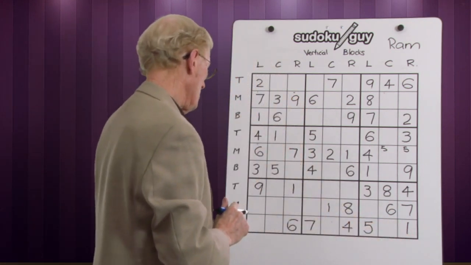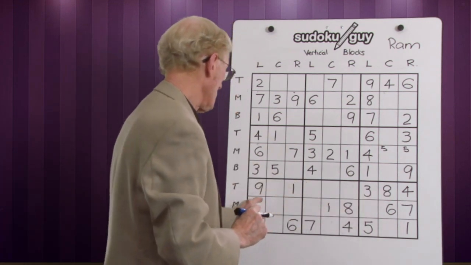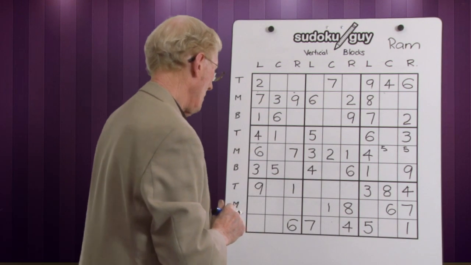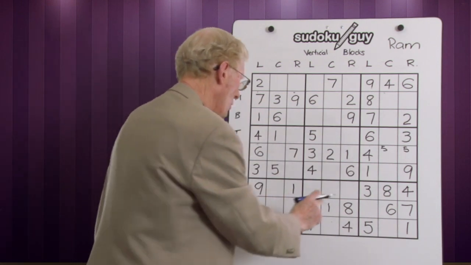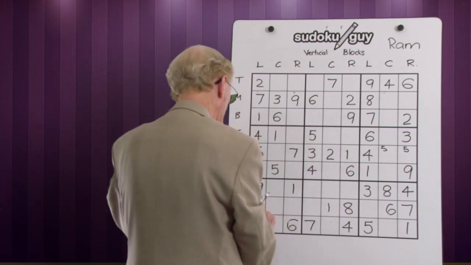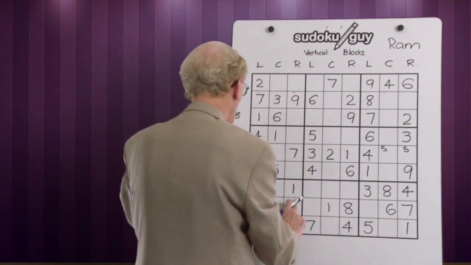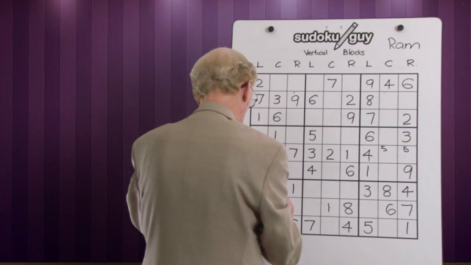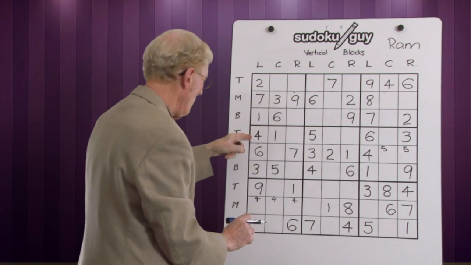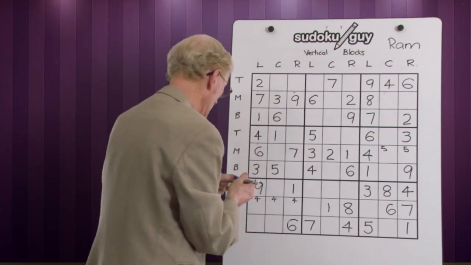2s, there's no 2s. There's no 2s in either of these 3 blocks. 3s, yes, there's one 3. That's not good enough. We need 2 of them. 4, we have 2 4s, a top here and a bottom here. So therefore, the 4s have to go in the middle. Now, we'll put a 4 in here, a 4 in here, and a 4 in here. And we look up. Oh, look here, there's a 4 there. So that means that this cannot be a 4.